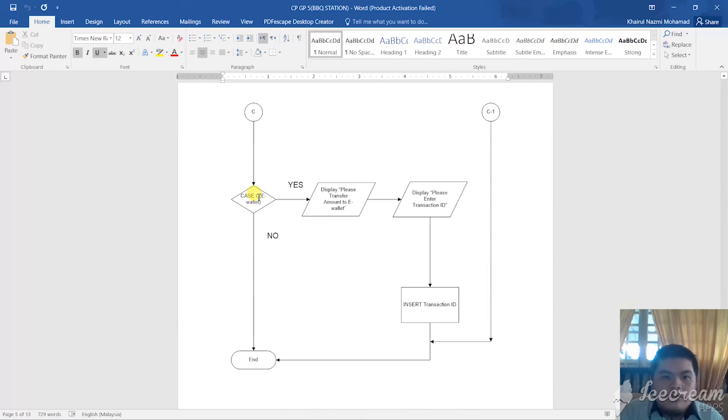After the user enters the C key, it will display "please transfer amount to e-wallet," which is done in front of the cashier. Then the transaction ID will appear, the customer will enter the transaction ID, and it is done.